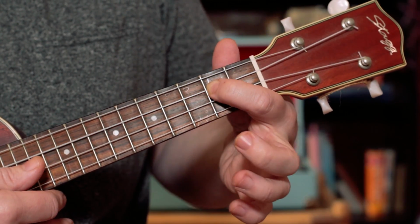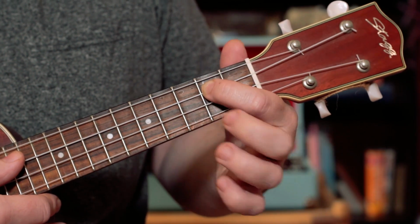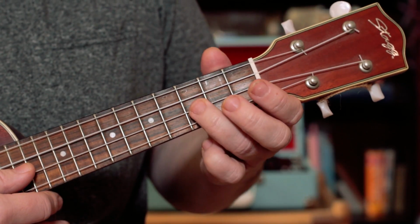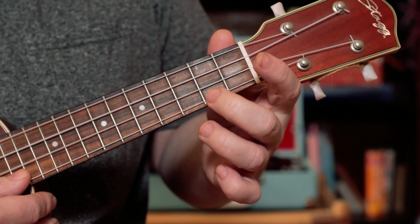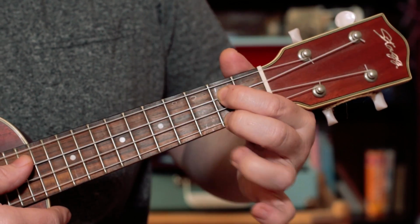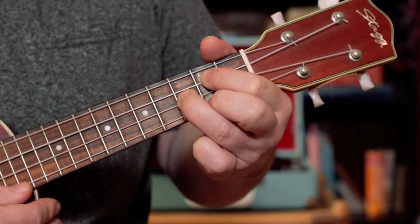Then we've got second fret with our first finger on the C string. Then we've got the third fret, the third finger on the E string, and then tucked between those two, we've got the second fret with the second finger on the A string. So those two, that in between, you've got a G.